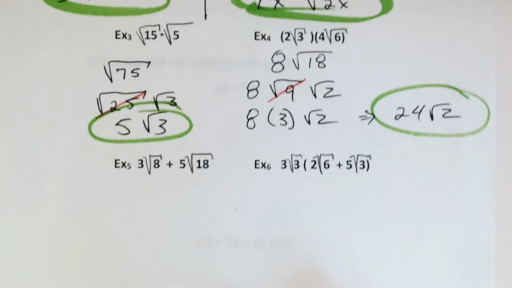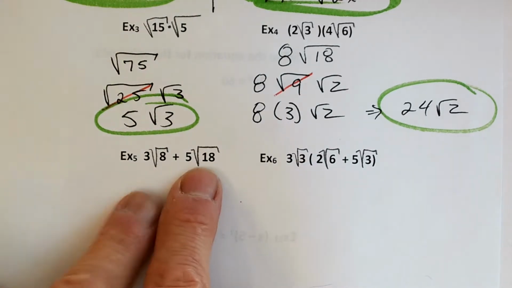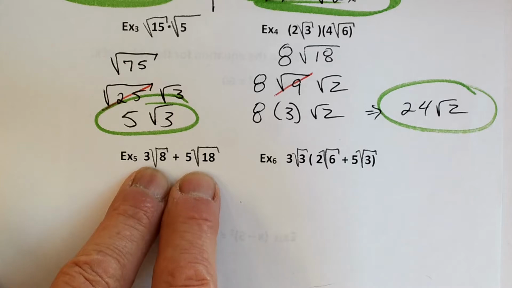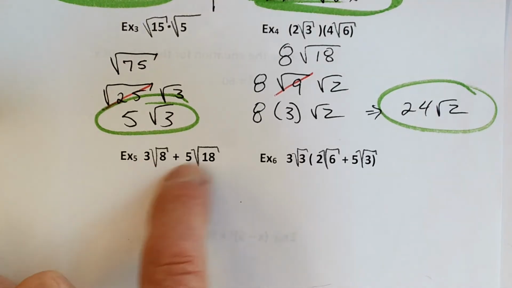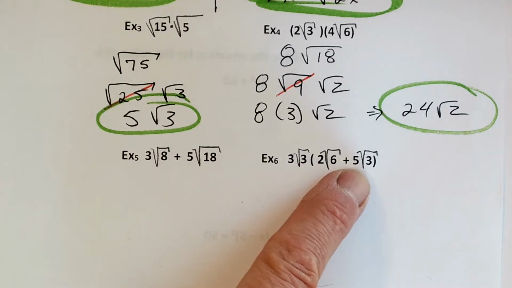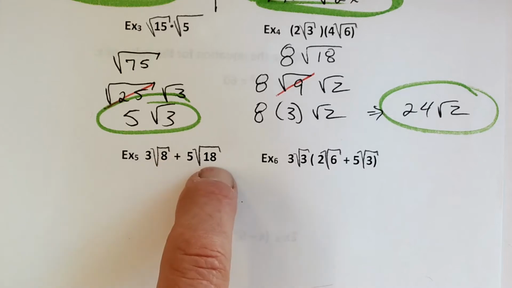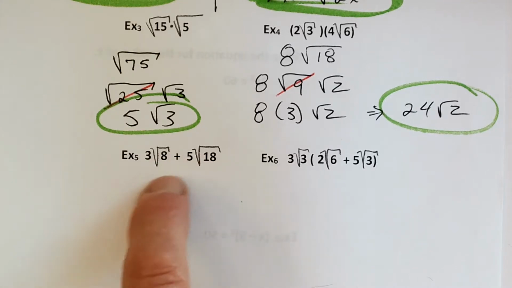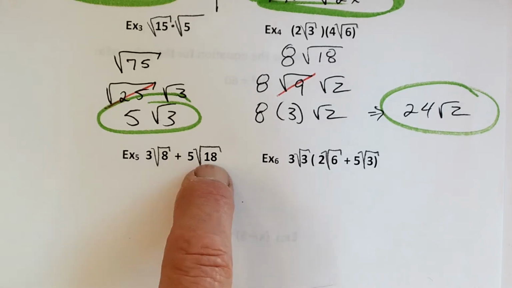All right, number 5. Am I going too fast? Okay. So here's, it's just like x's and y's. You cannot add them unless they're the same. They're not the same. So you can't add them, so you're done, right? Move on to the next problem, right? But no, wait a minute. You might be able to reduce that 8 and that 18, and maybe after I reduce them, they might be the same. So let's see if we can do some work, and maybe they become the same. And if not, then we're done.